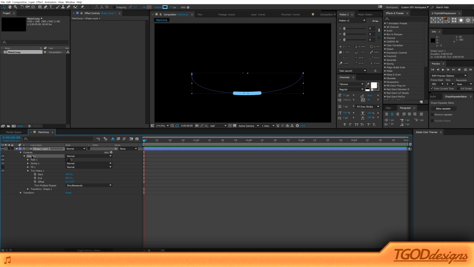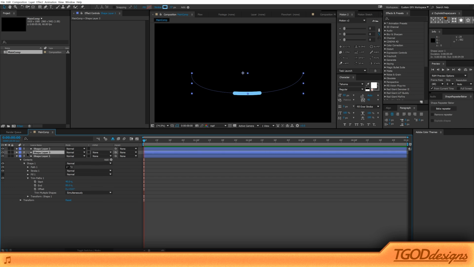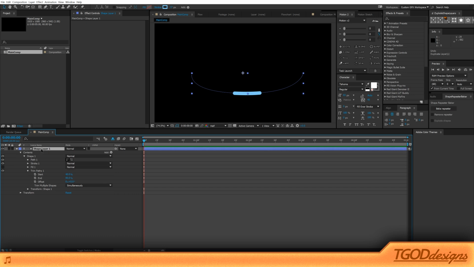Well, what many people don't know is that just how layers have an index, so see this number right here? That means that shape layer 1 has an index of 1. When I duplicate it, it now has an index of 2 because it's the second layer, and so on and so forth. Now it's 3. You get the idea. So just how layers have indexes, properties have indexes. So if I were to duplicate, forget that it's called shape 5, but count from the top. So that's the first one, has an index of 1, index of 2, index of 3, index of 4, index of 5.